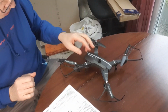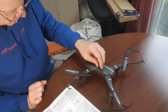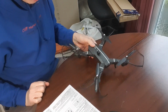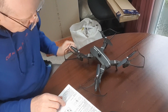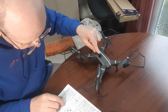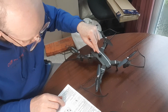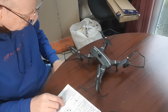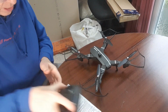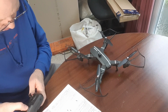Right, so I've secured the drone to the table. It can move about and this can't go into the blade, so I feel confident now that nothing's going to happen untoward. Switch on the drone and place it on the horizontal grounding. Headlights and drone start to flash, then switch on the transmitter. No, they're flashing. Switch on the transmitter by holding that button here.